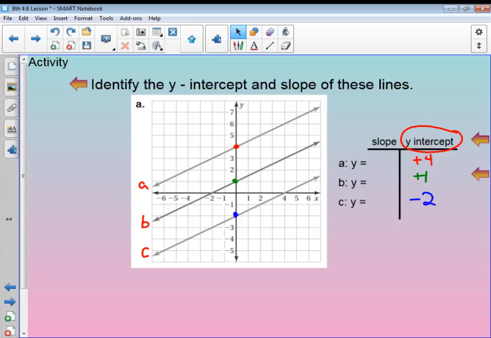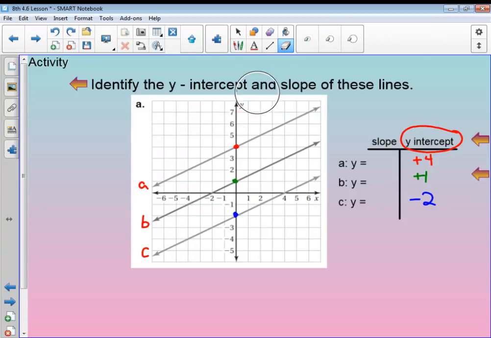Now we're going to go through and identify our slope with each line. When we identified our slope in previous lessons, they gave us 2 points on the line. We're going to have to go through and now identify those 2 points. Once we have our Y-intercept identified, I tend to then follow that line until I see where it crosses at a corner of one of my grid marks.